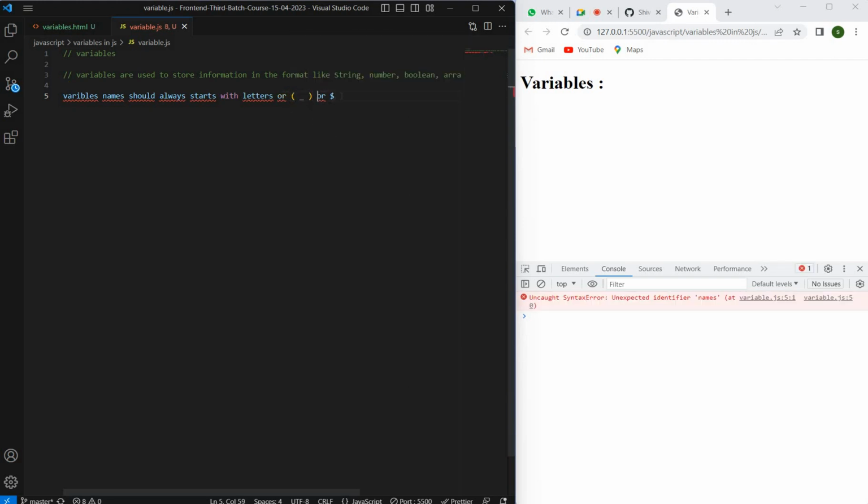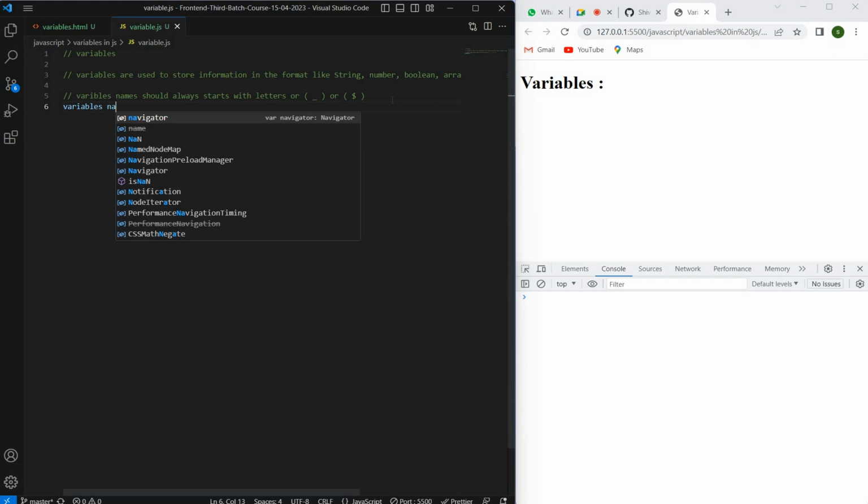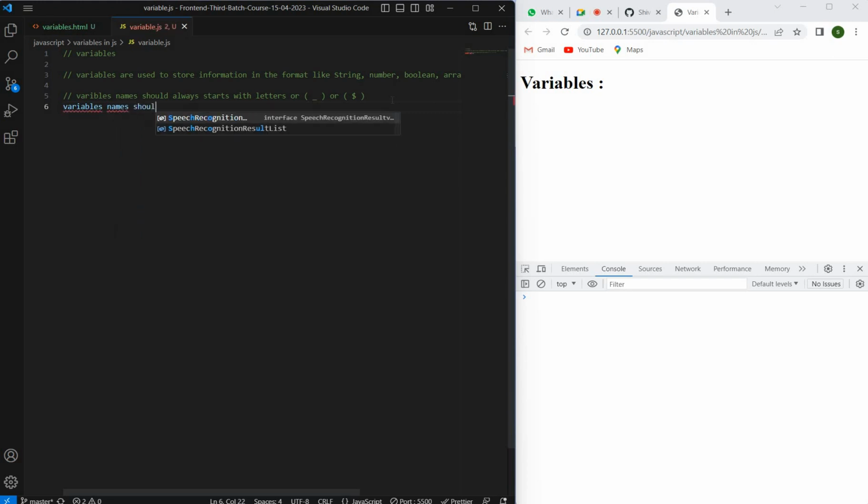Either we use letters, or the dollar symbol, or the underscore. And variable names should not start with a number.